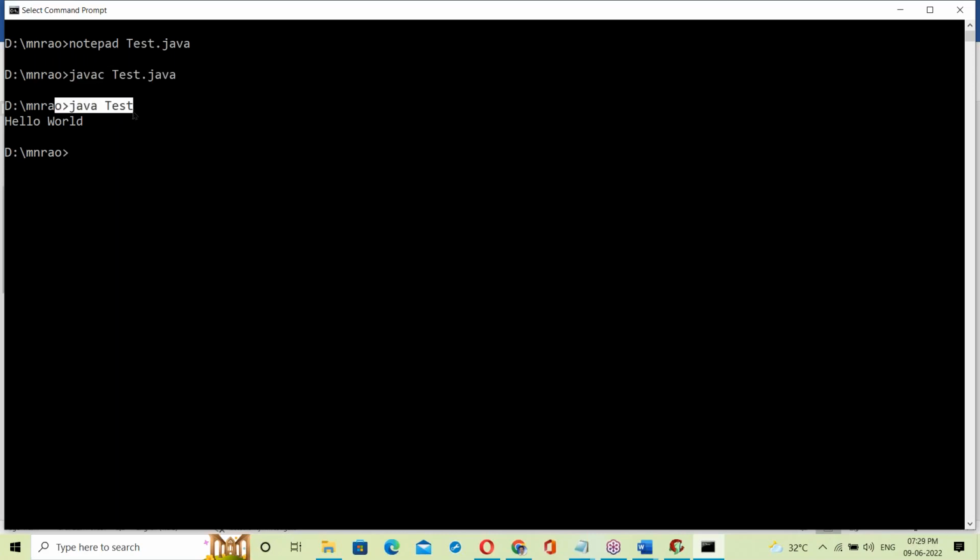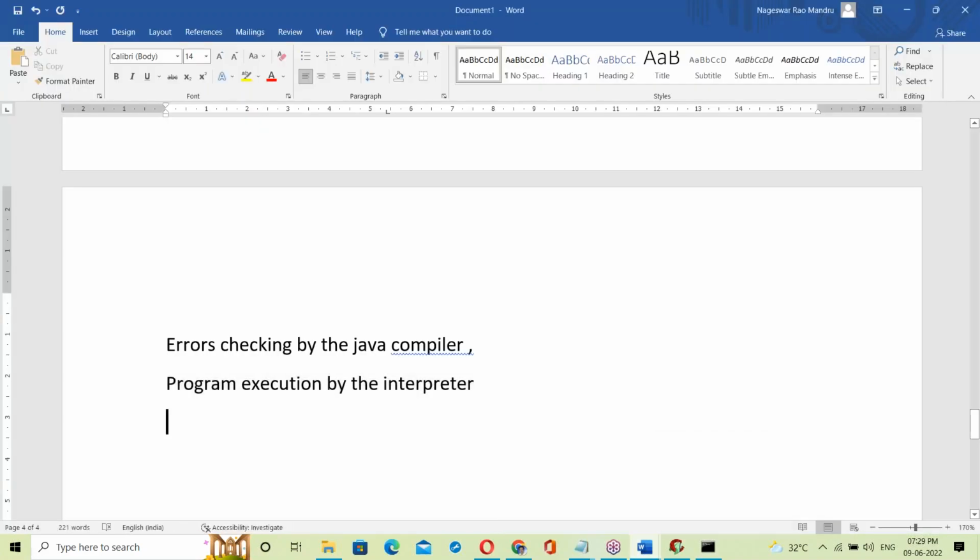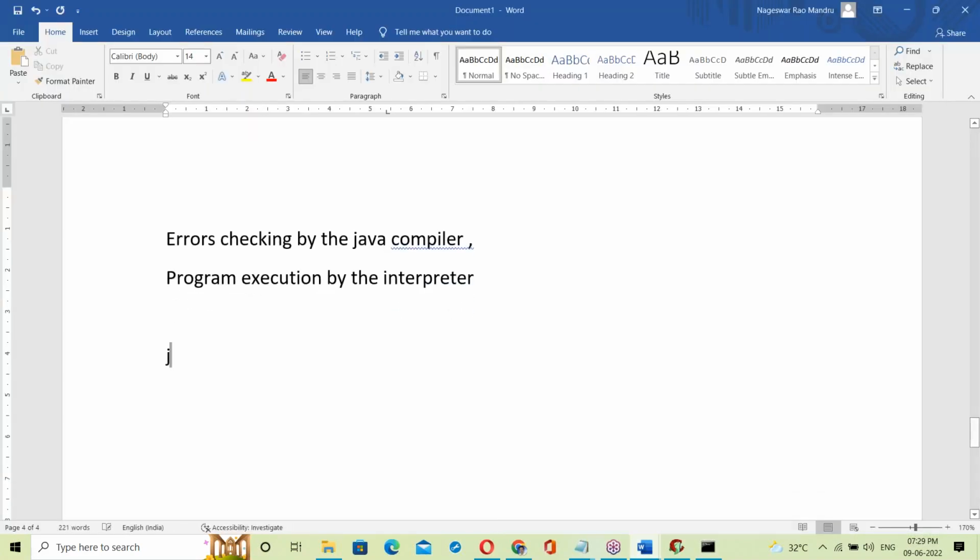Now Java depends on what? Is it compiler based or interpreter based? Tell me guys. Compiler, interpreter, or both?